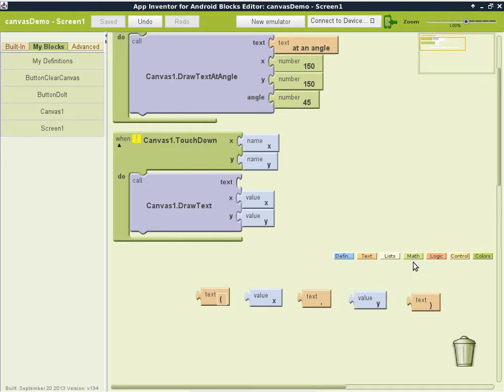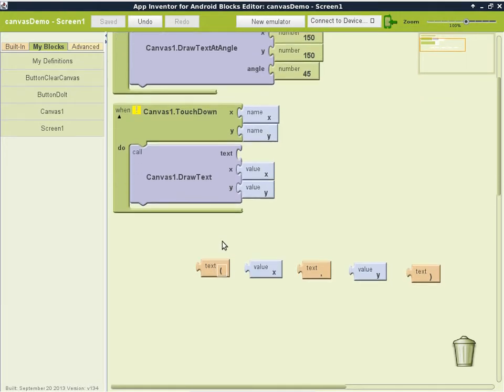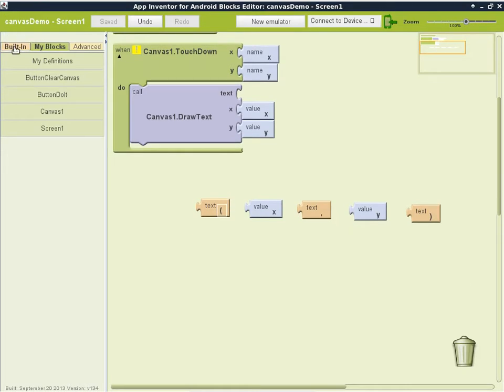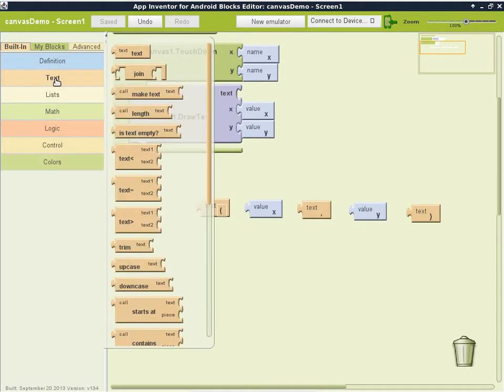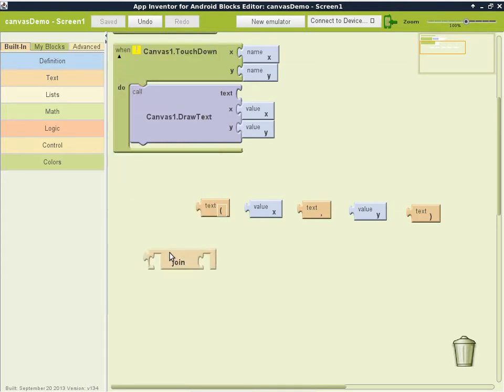The next thing I want to ask is, how do I join all of these things together? You go to built-in, you go to text, and one particular operator just stands out and says, use me. Which one? Join, exactly. But you can see that join also has a limitation. It only has 2 sockets. You can only specify 2 things to join. Then how am I going to join 5 things?